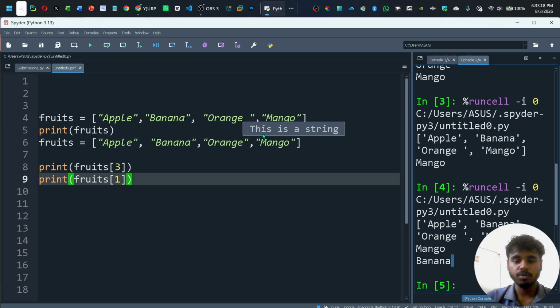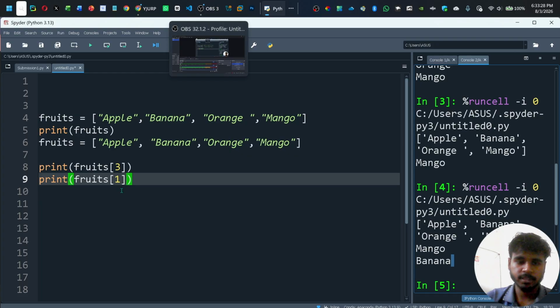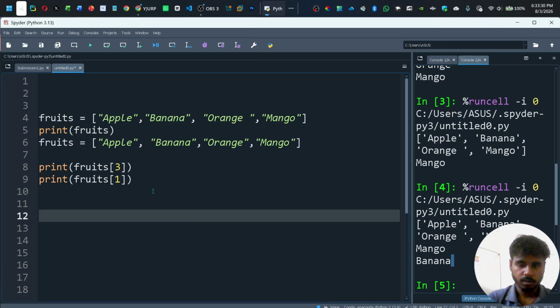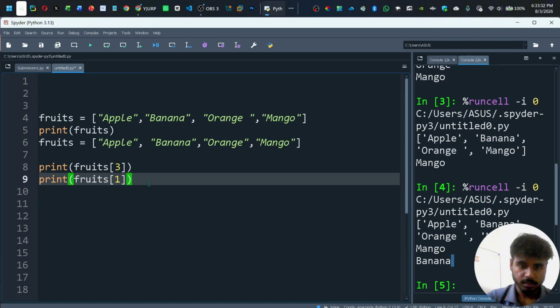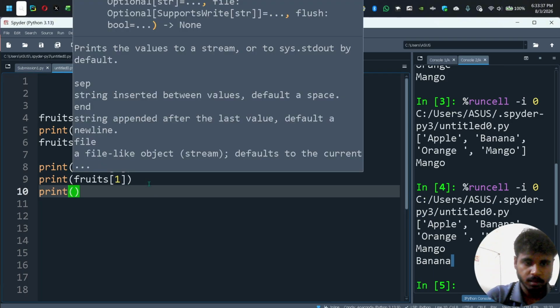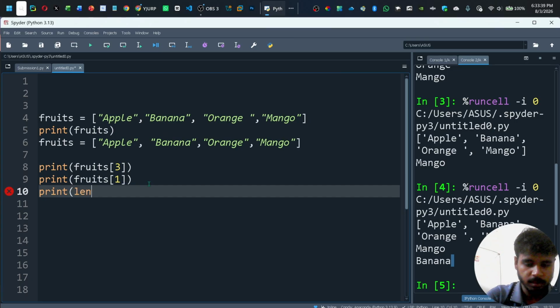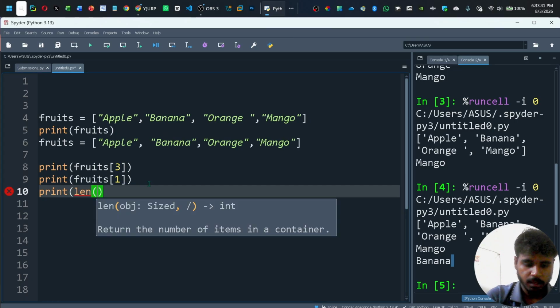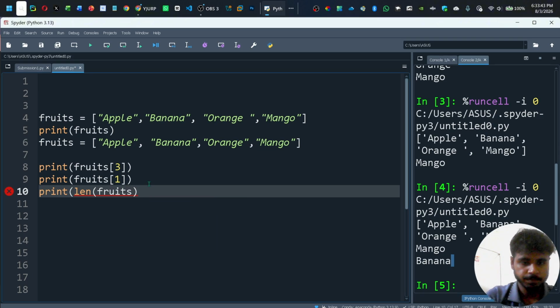So now let's learn how to find the size of the list. Sometimes we need to know how many items are stored inside a list. So let's see it in action. For this, we type print len of fruits, and now run the program.